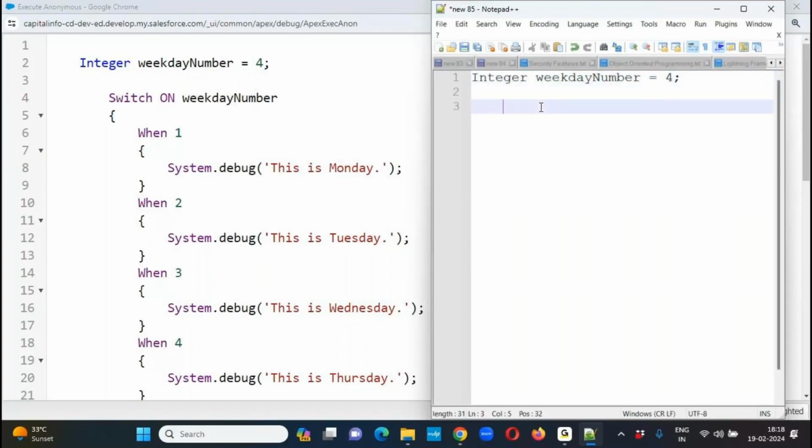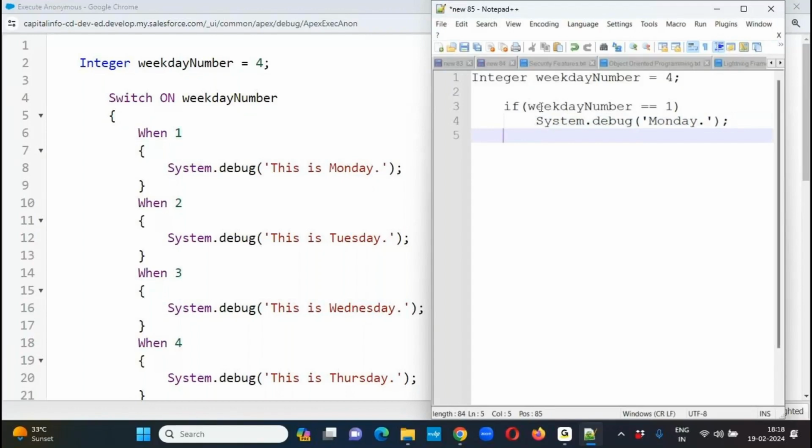How to write the statement here? If weekday number equals to 1, then we need to write the statement here. System.debug, this is Monday. Whatever message you want, you can write, no issues.